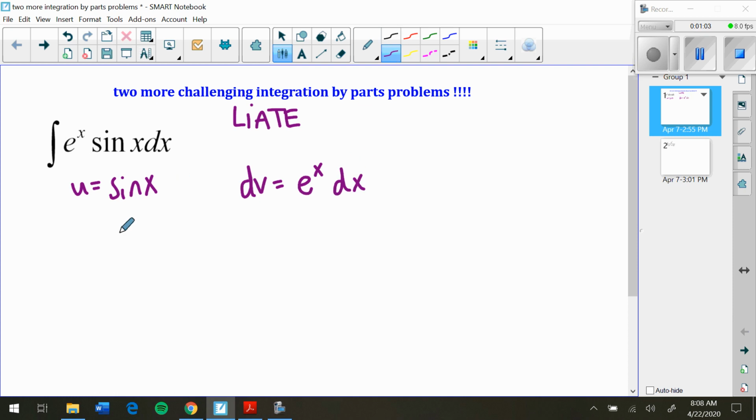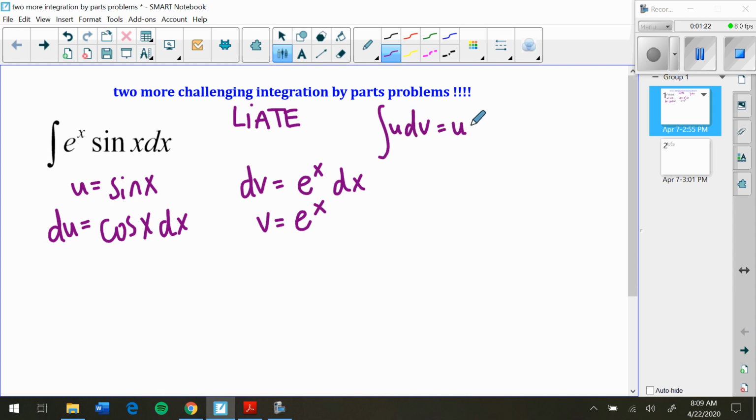All right, we've got our u and our dv, which means we can take our derivative of u. The derivative of sine, when we sin, there's a consequence. So cosine of x dx, and the antiderivative of e to the x is just e to the x. We have all our pieces we need, so we have the integral of u dv is equal to u times v minus the integral of v du. And we get to put everything together. So we have this guy right here. This is, again, what we are starting with.